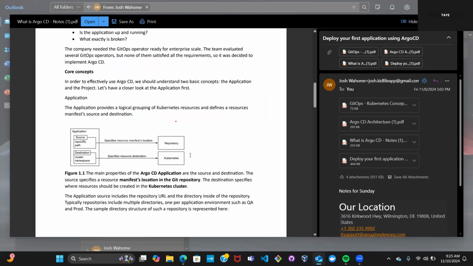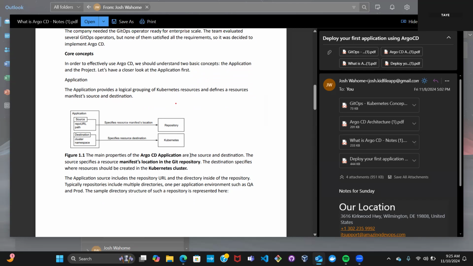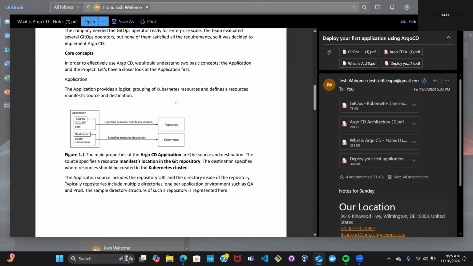Let's go to the application side. Application. The application provides a logical grouping of Kubernetes resources and defines the resources manifest source and destination. Now I want us to look at this picture. So the application is the first part of the core concept of ArgoCD.